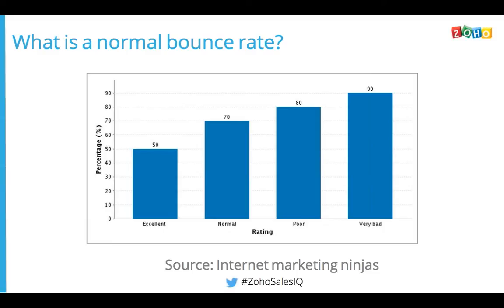If your bounce rate is somewhere around there, it's normal. Okay, but still, you can improve. You can bring it down to 50. People who are below 50, you can bring it below 30. So think about it. And then the next one, people uphill, it's just like code red, because at 80% and 90%, it's poor and very bad.